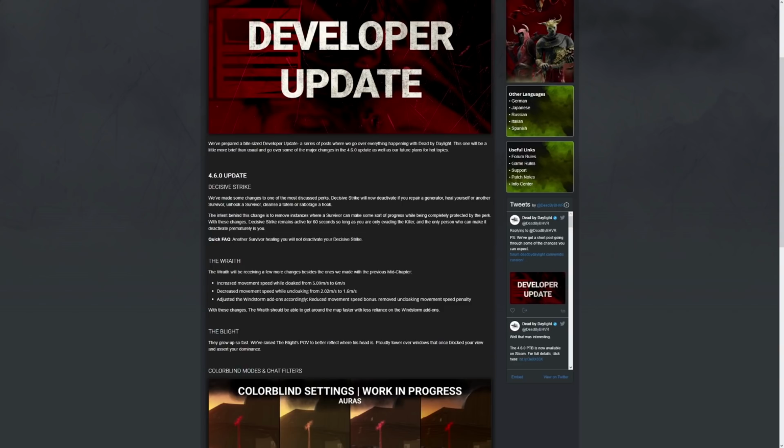So they say the intent behind this change is to remove instances where a survivor can make some sort of progress while being completely protected by the perk. With these changes, Decisive Strike remains active for 60 seconds, so long as you're only evading the killer, and the only person who can make it deactivate prematurely is you.